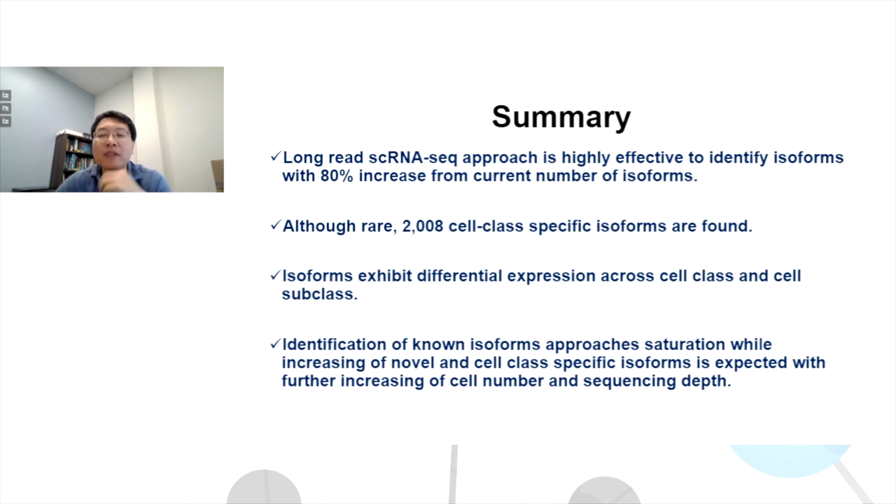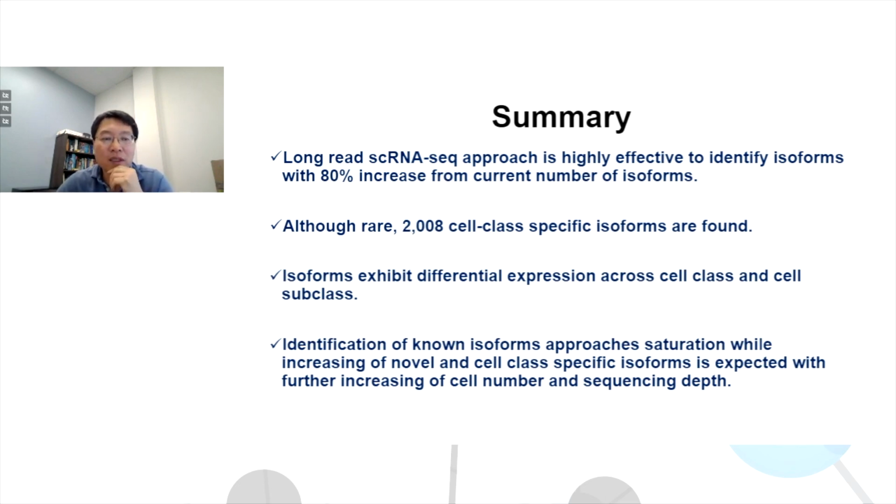So basically, there are a lot of isoforms to identify. And the second thing is that cell class specific isoforms are rare. But still, we have 2,000 isoforms identified in this data set. These could potentially be used as cell type or cell class markers going forward to understand why splicing is cell type specific. So that will be a really useful tool. And maybe some of them play a very important biological role specifically for that cell class. That would be interesting to follow up.